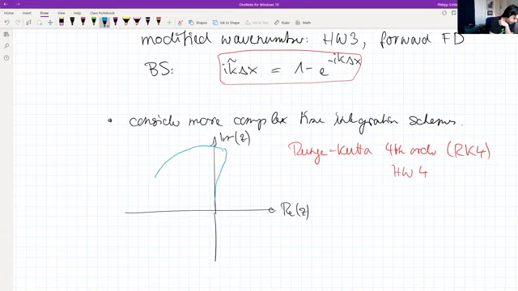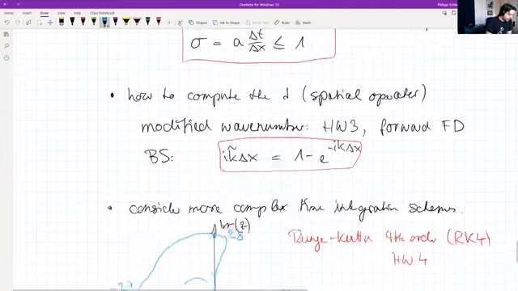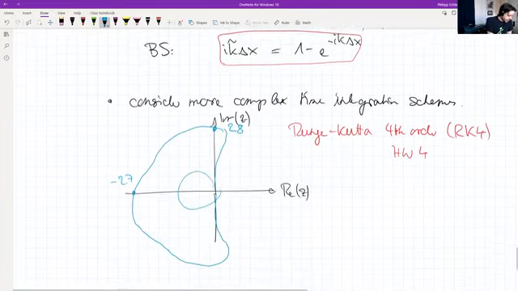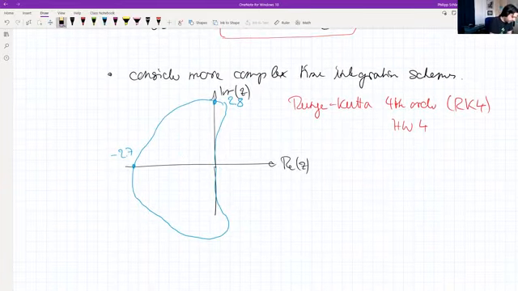I'm trying to draw it, something like that, where this value is at 2.8, and this one, I guess, is at minus 2.7. So it's considerably bigger than the circle that we had here, the unit circle, where, well, maybe slightly different scales, but something like this, where this one was at minus 2.